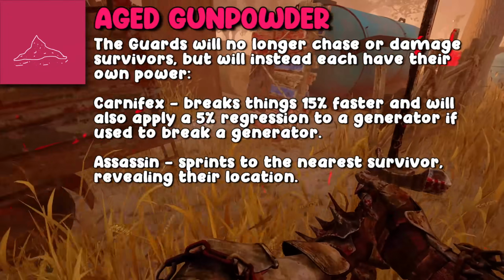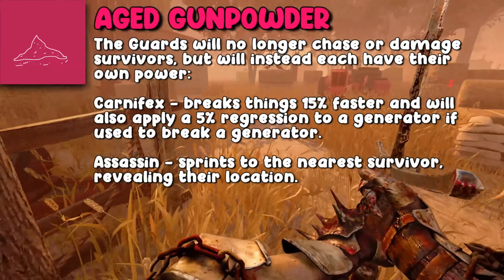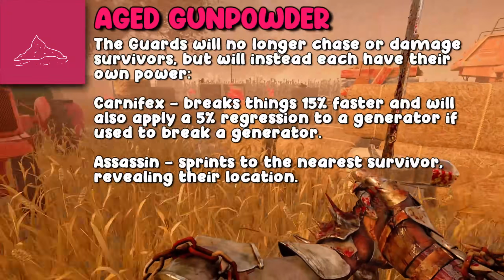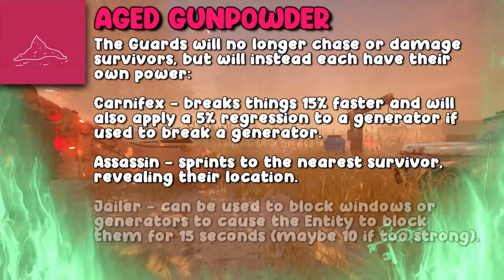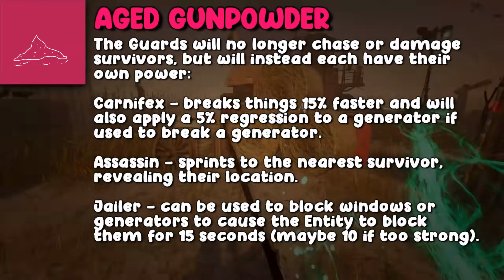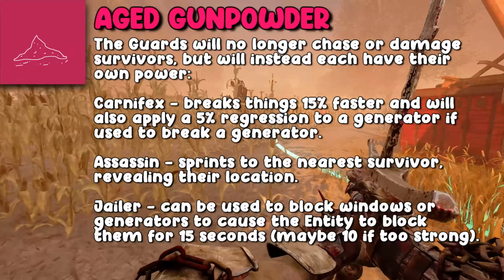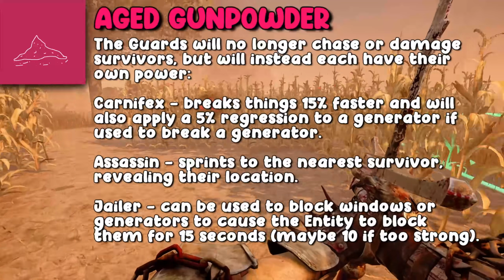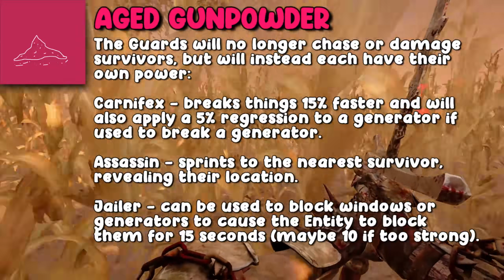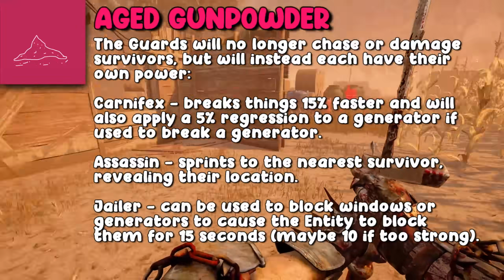So you have a breaking things quickly character, you have a tracking character, and then you have the Jailer, which normally just has a bigger detection range and a longer patrol time, but instead he can now be used on windows or generators to cause the entity to block them for 15 seconds. So you have kind of an anti-loop ability if you want to use it on windows, and you have a small slowdown ability if you want to use it on generators.